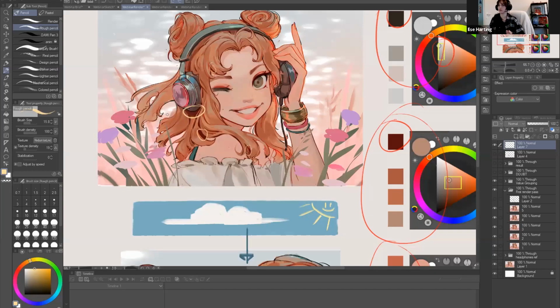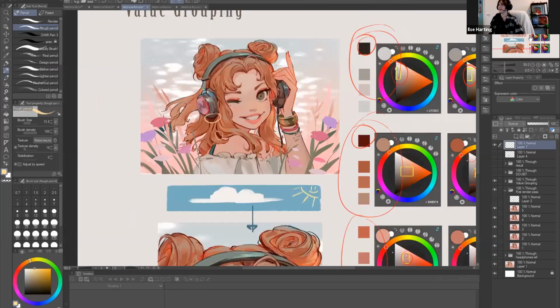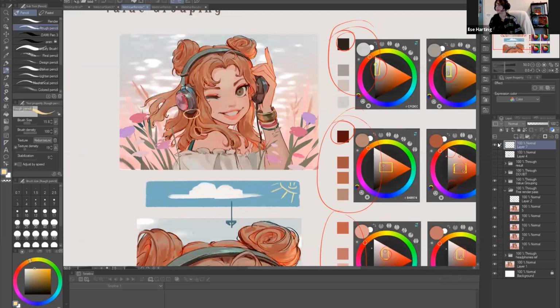However, I'm breaking some of those rules because those shadows also bleed into actual line art at some point. So I'm pretty sure I'm breaking a rule there, but I don't mind. It works for the illustration style I'm going for.